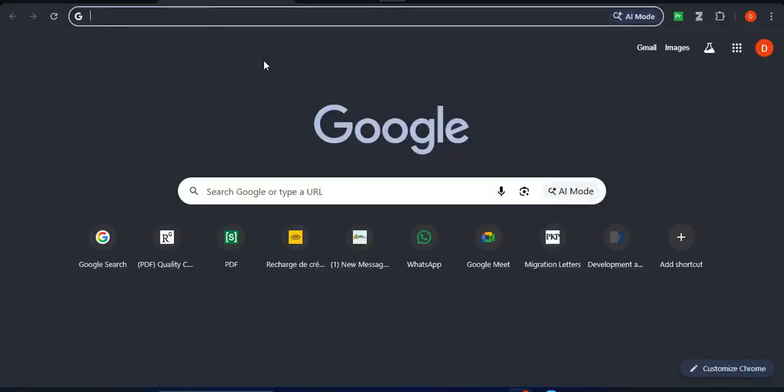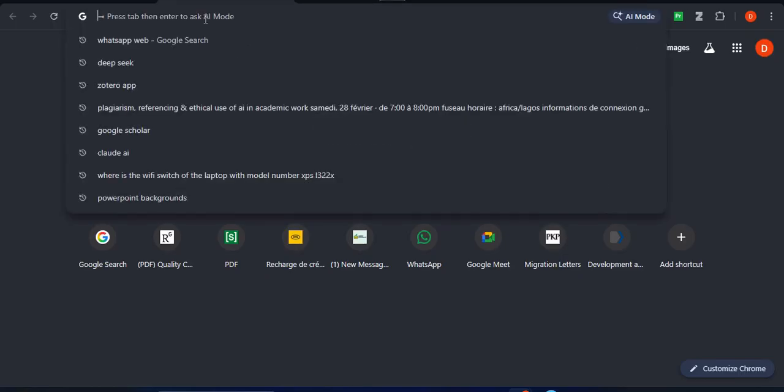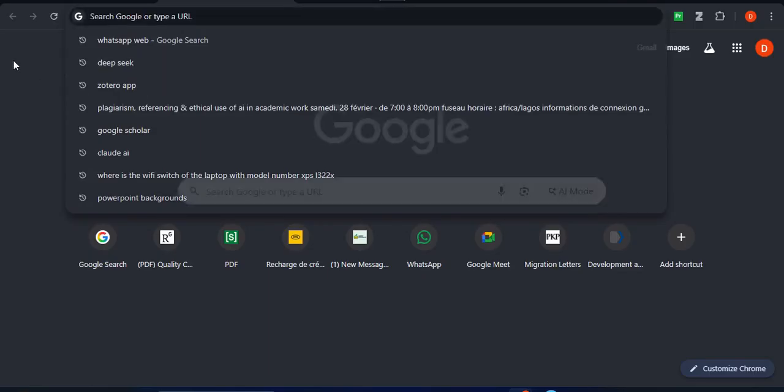Concerning the practical section for the use of Zotero in referencing, the very first thing is to ensure that you have the software in your computer, and that the software is actually linked to your Microsoft Office application. In order to get the application, it is free, and you don't need to make any payment.